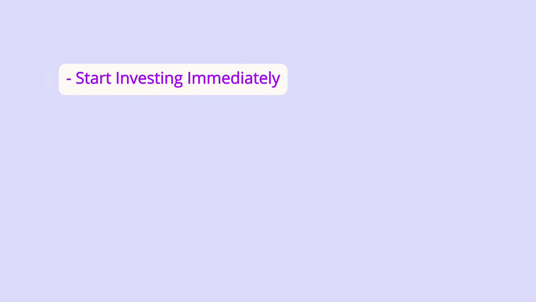So with that, we've come to the end of the major steps, but here are some additional tips. One, don't get caught up in action paralysis. You have done all of this work. It's time to start investing. You could start with $50 or $100 just to get your skin in the game. Know that the more invested you are, the faster you will learn.